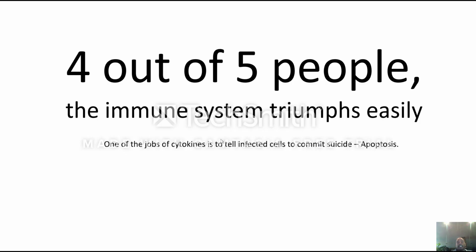Now, as I said before, your immune system, for most of you, 100 people, 80 of you, your immune system, good to go, done. And the immune system is really complex. We talk about it in grade 12 biology. And so there's a whole bunch of cells that are recruited and they come in and they destroy. But one of the jobs of the immune system as well is it releases these cytokines. And the cytokines, many jobs. One of the jobs is to tell the cells that are infected to commit suicide so that they don't infect any more cells. This is a word called apoptosis. So that's that word you can use at the dinner table today. And this apoptosis is generally okay.